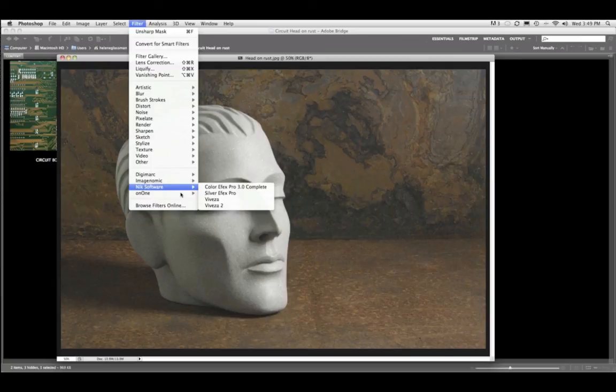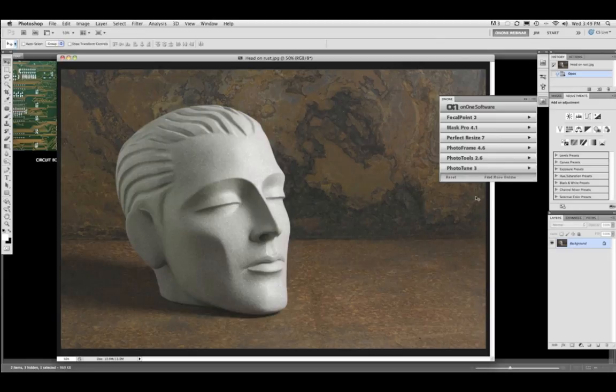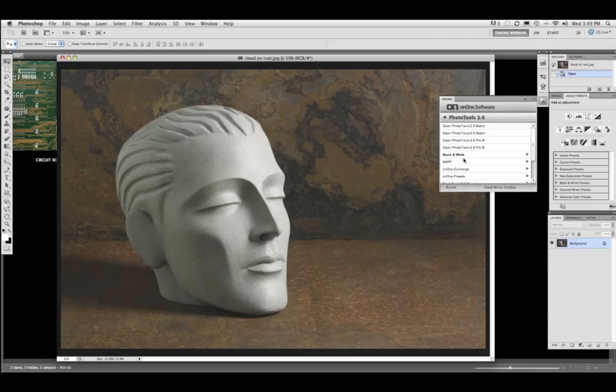Where is this? I'm sorry. I've got to go back to my tools. I don't have them down where they need to be. They're over here. I need them here. Sorry. Photo tools. We will do the black and white. Here we go. Launching tools.